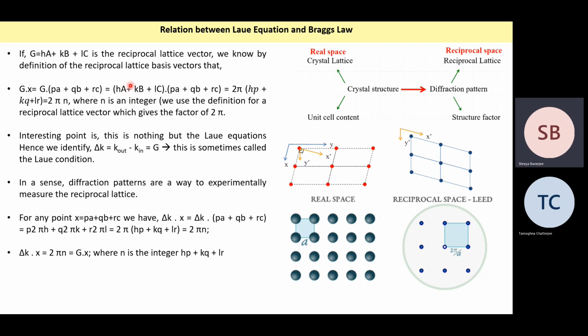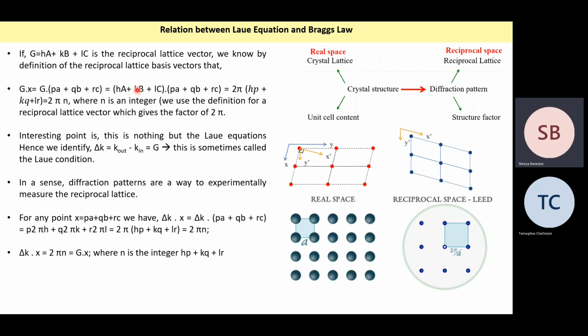So if you multiply HA into PA, now you know that capital A is the unit cell dimension of the reciprocal lattice and small a is the unit cell dimension of the real crystal lattice. So as you can see here, small a, and here it is 2 pi by A. If you multiply these, you will get a value of 2 pi. So if you multiply HA with PA, capital A into small a will give you 2 pi, and you will have HP remaining. So it is 2 pi HP.